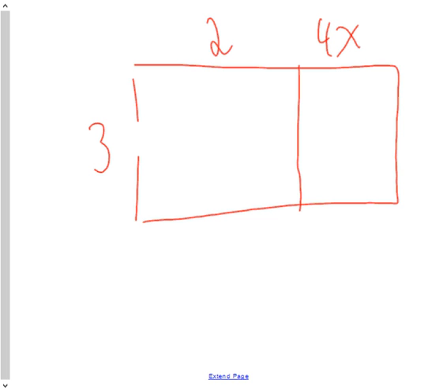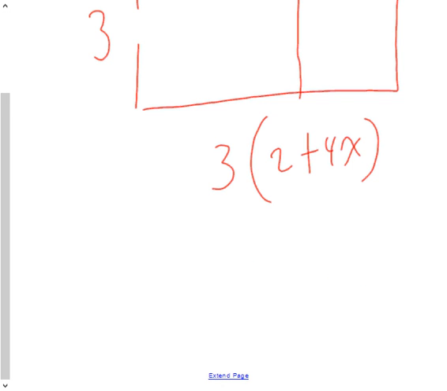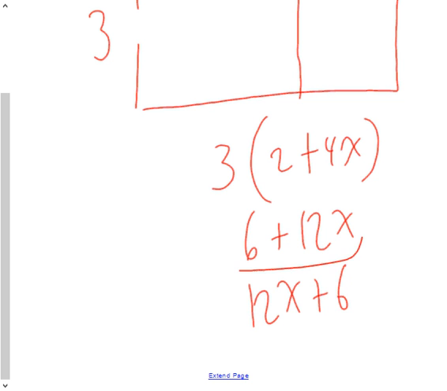So for this one, we have our monomial, which is just 3, and we're going to multiply it by the distance here, which is 2 and 4x. Now, some people want to feel like they have to change it to 4x plus 2, but that's not what's modeled here, so your solution would be 6 plus 12x, and then if you want to reorganize your information, you can. You don't have to. That is the answer, and so is that. They're identical answers. Okay.